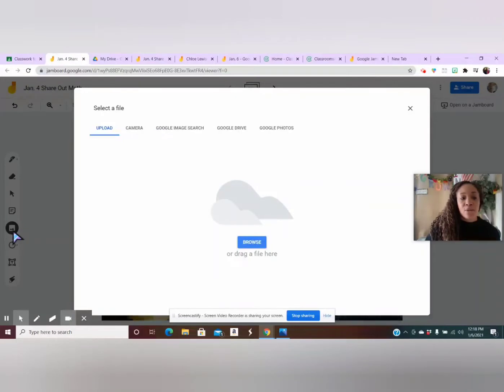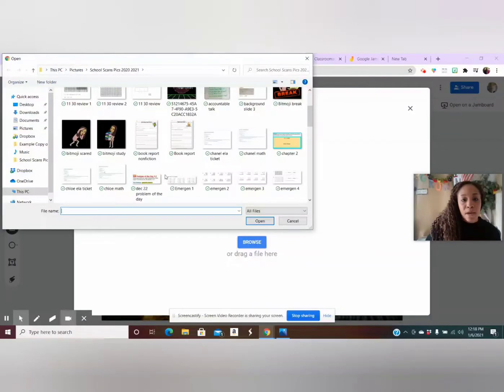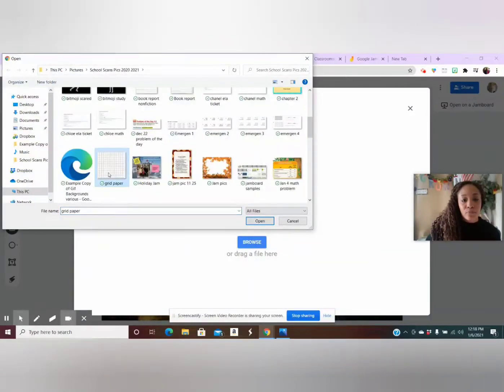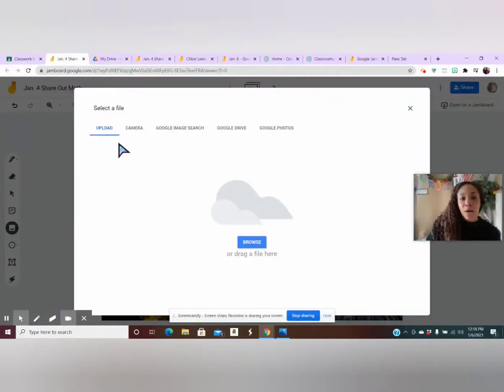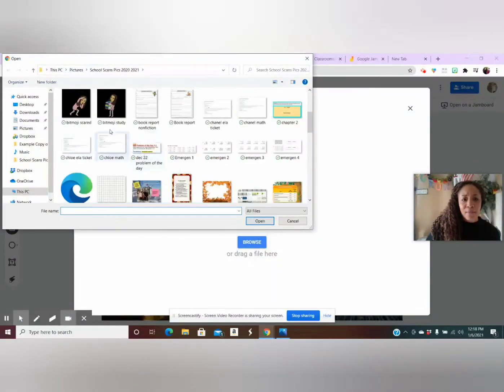Here's my favorite. You can insert an image now, and this is huge. So today, for example, I actually put grid paper by uploading. I used grid paper for math. That grid paper, you can see my files here. So you can upload an image of basically anything. Go back and you could see that in my files here, I have some Bitmojis. You can insert a Bitmoji of yourself.